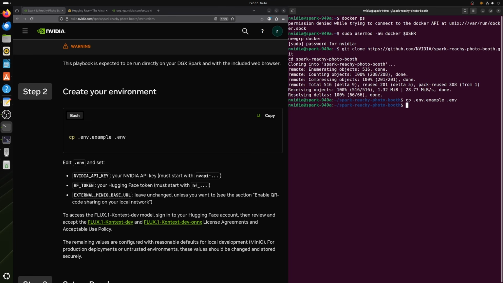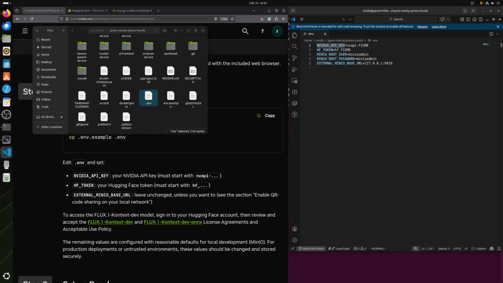We can now visualize the environment file. As you can see, we have marked in the file with the placeholder "FIX ME" places where you have to fill in your environment variables. Like I mentioned before, you need to have an NVIDIA API key. This is required to access assets on NGC like the NVIDIA NIMs. And we also require you to have a Hugging Face token. This is required to access the models on Hugging Face.